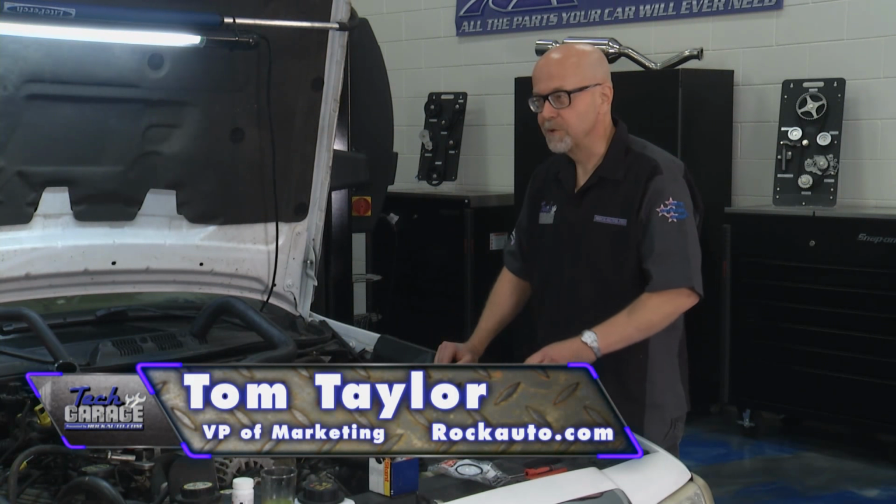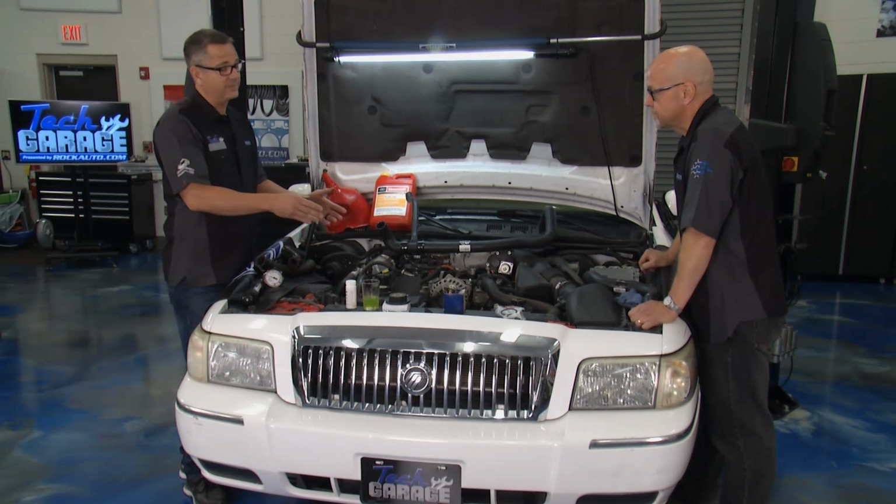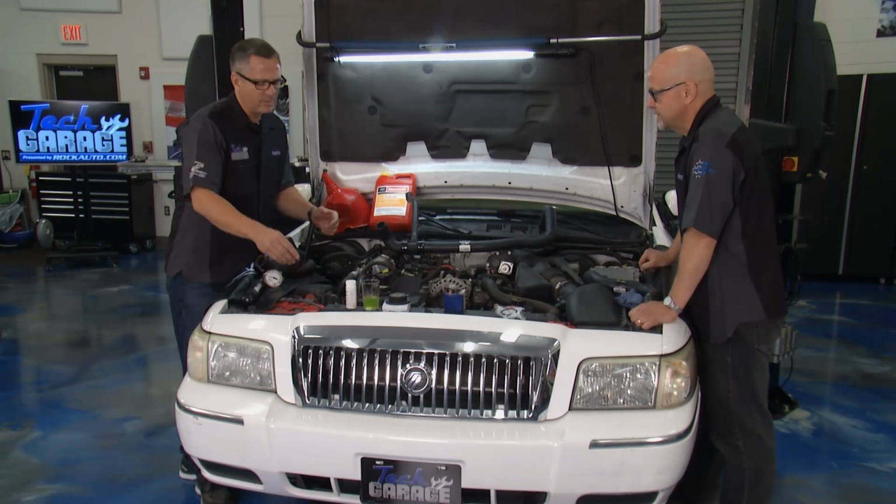Replace the coolant, replace the hoses, get the coolant system up to date. And that's a good idea. I mean, we got coolant left, we got transmission and differential we'll do a little later. We're going to touch every fluid on this car. Why do we want to replace the coolant?